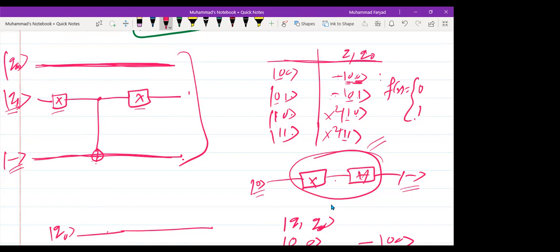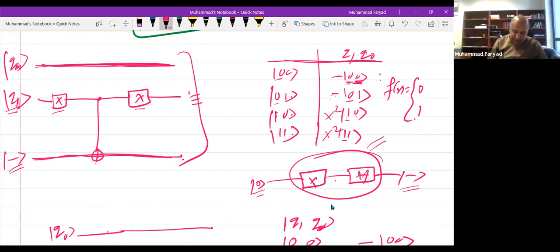Okay, sir. All right. This, by the way, also has an equivalent symbol like this. So if a gate like this has this circle like this, this actually means that this is being controlled with 0. So if input is 0, you apply this X gate. If input is 1, you don't apply it. So this is the opposite of that dot on the control line. Okay.